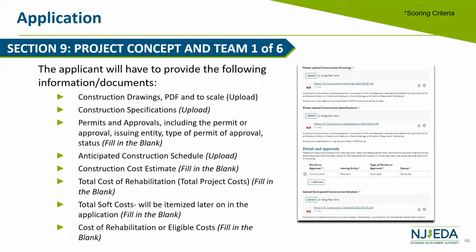This is going to be a fill in the blank, similar to another section that Michael showed before about permitting with other agencies like DEP. In this case, we're talking about required permits for the construction. We don't expect that you have a permit for construction, but we're hoping that you will have release drawings from the local building code official. If you had to go to a zoning board for a variance, or there's a historic preservation commission you needed approval from, we hope all of that has been done. So we're asking what it is and what the status of it is.